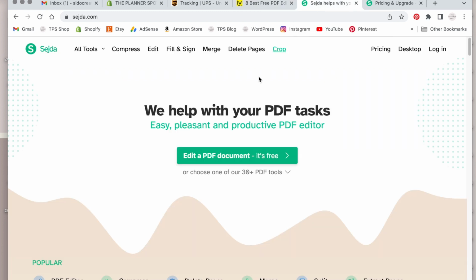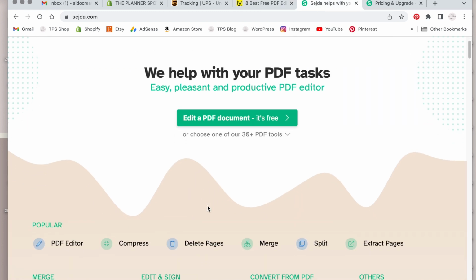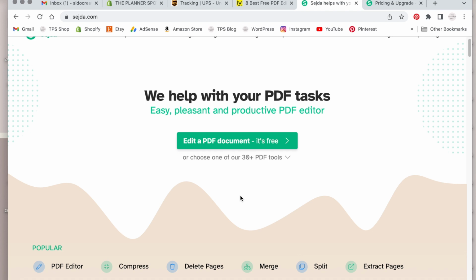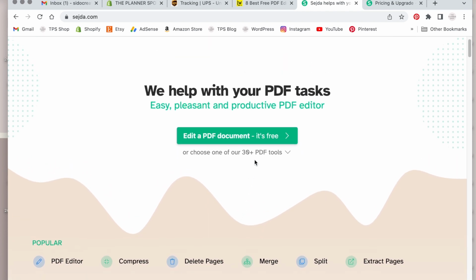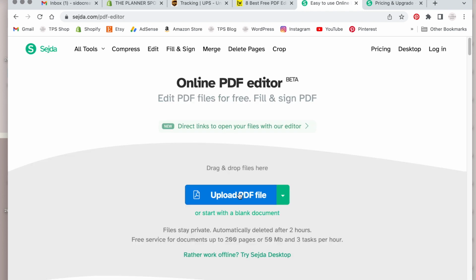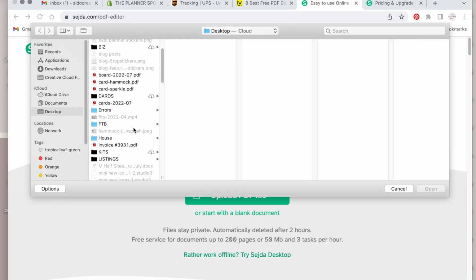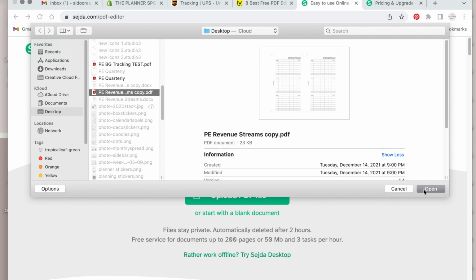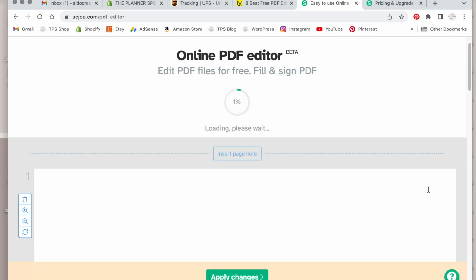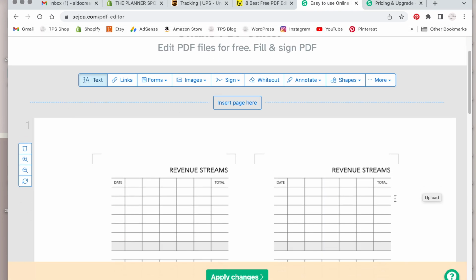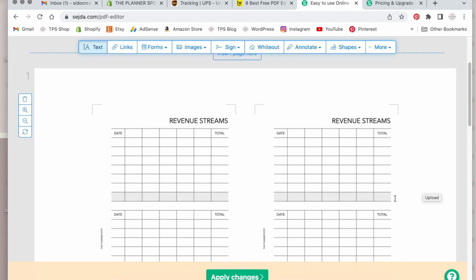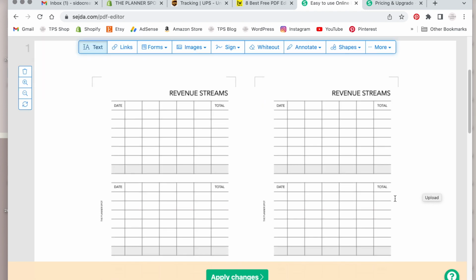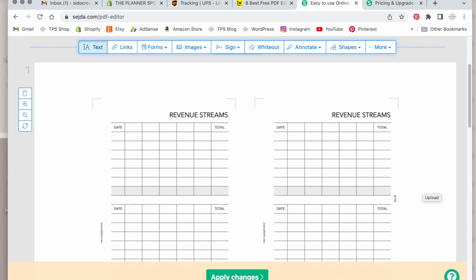So here's the website, and all you have to do is upload your PDF by clicking this button and then edit it inside. So upload PDF. So I'm going to choose the same document I just showed you a second ago. Open. And so it opens. See how quick that is? I really like how smooth it goes from uploading to saving your changes and downloading.